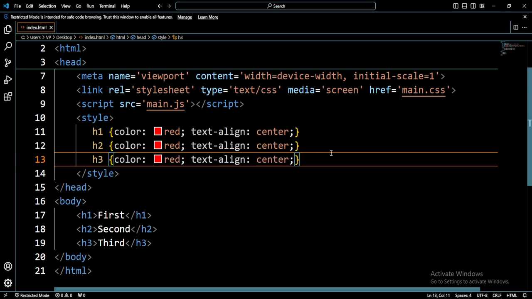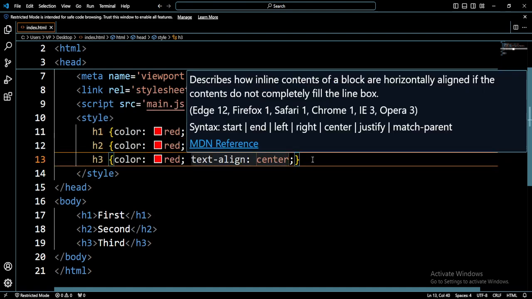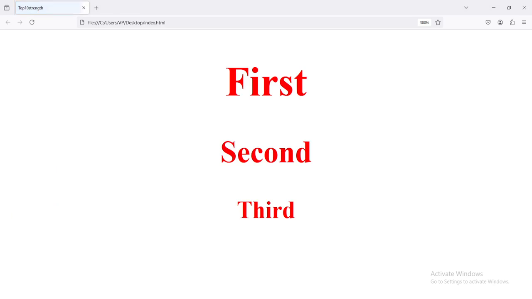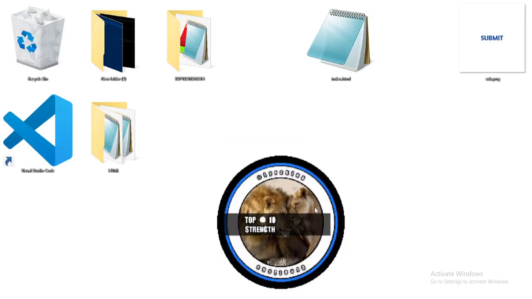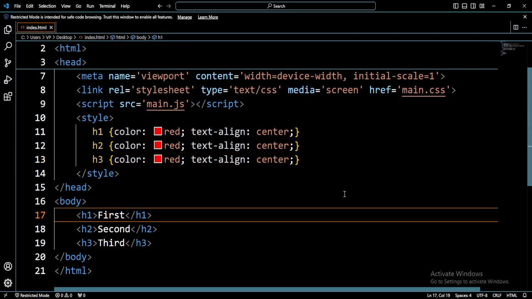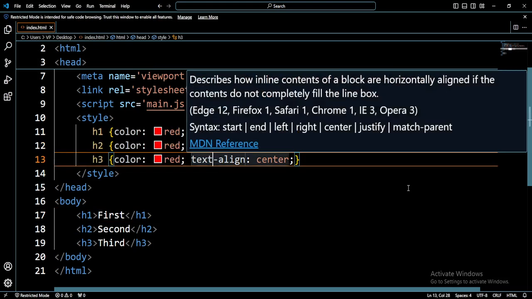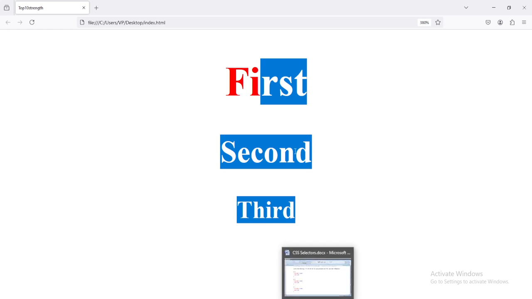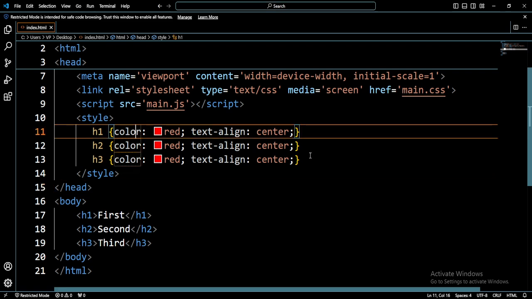This is the first type of grouping that you can use to group your elements, and you can do anything with your element again, right? Let's save this, and you can see they also have the same thing. In our next tutorial, I'm going to show you other ways of grouping elements in our CSS document. This one is the first way of grouping elements in your CSS. As you can see, they all have the same styling. Color red, text align center, everything is the same.